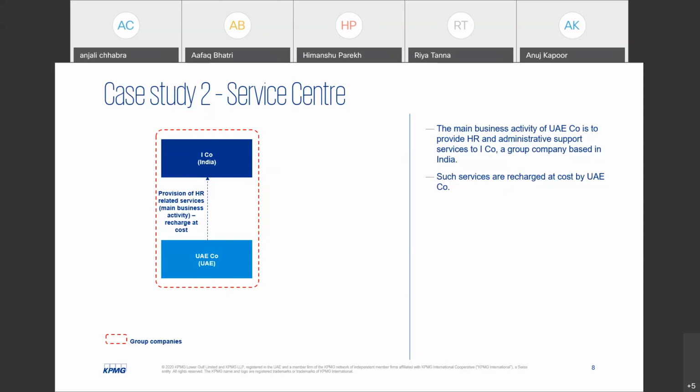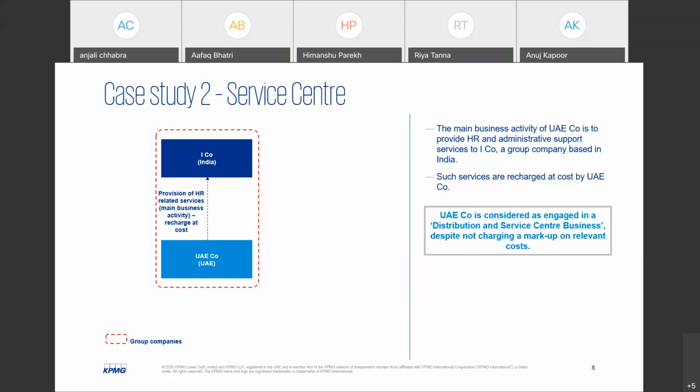So in this scenario, again, the idea is whether there is a margin added or not, whether it is simply a cost recharge. Because of the cost recharge, the Indian outfit, which is taxable, will end up taking a tax deduction in their tax return, and hence there is an element of reduced tax liability in India. Even under these circumstances, you will have to justify what UAE is so capable of doing that it has to provide these services at a central level and then cross-charge it to India or any other group entities.